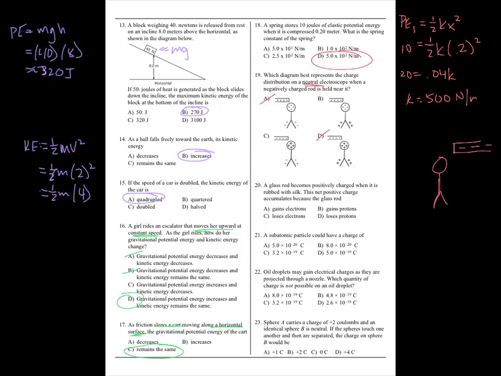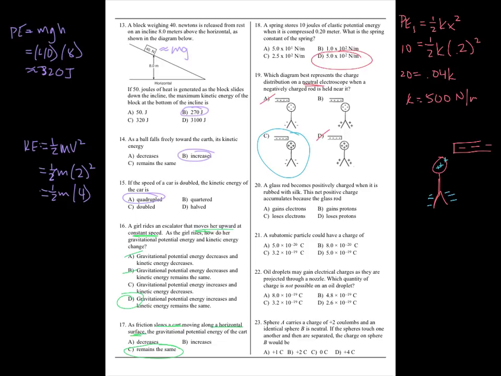Now, all the rods here are negative, so we just need to see which one should be at the top. Because negatives are in the rod, whatever is opposite to that should be attracted to the top. Because opposites attract, the positives are going to be present inside the top knob, which means what's getting pushed down to the bottom leaves are the negatives. So the negative rod attracts the positive charges to the top and pushes away the negative charges to the bottom, hence why our answer is choice C.